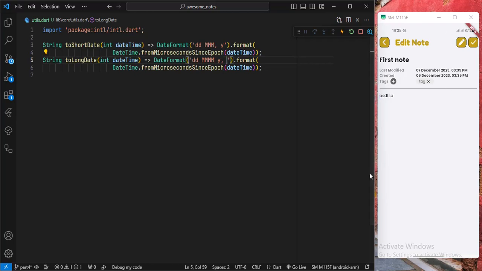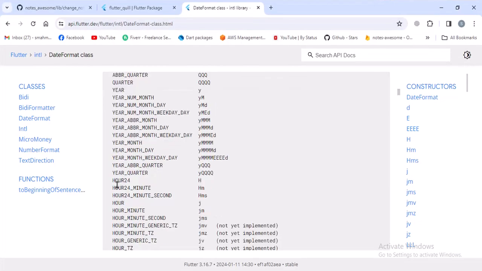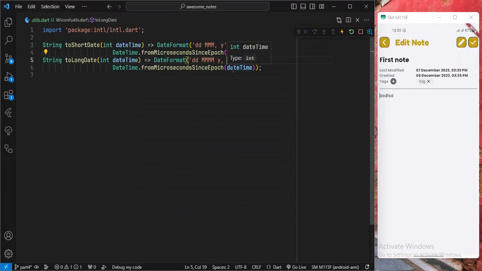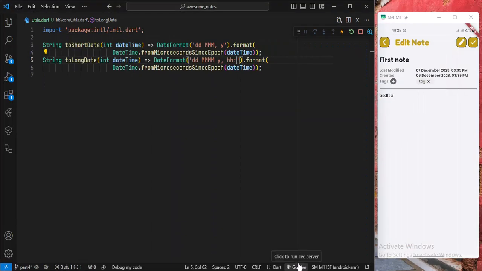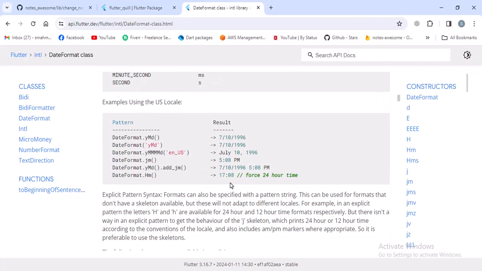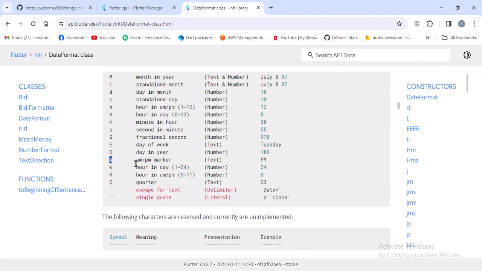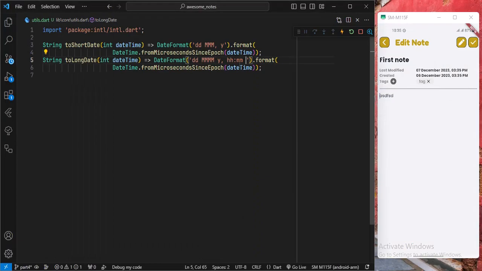and then for the hour, for our 24-hour format, we use the capitalized H, but for 12-hour mode, we use the J as they state, but this is in fact not J, but small h. So I'll say 2 h's because we want it in 2-digit format, and then a colon, and then for minute, it is small m. So I'll again use 2 m's, and then a space, and then for AM/PM, we can use the a. It is the AM/PM marker, so I'll say a.